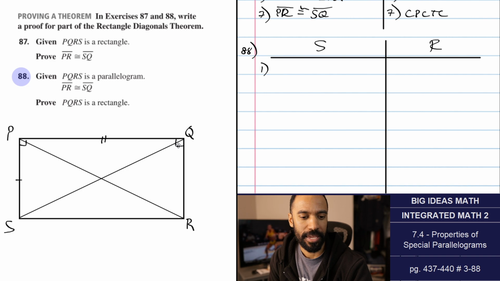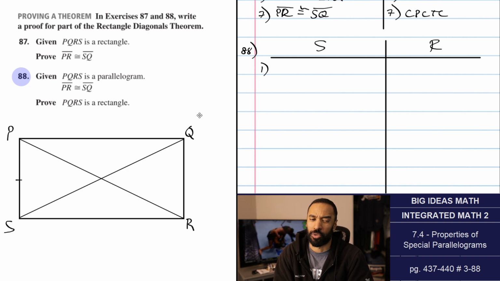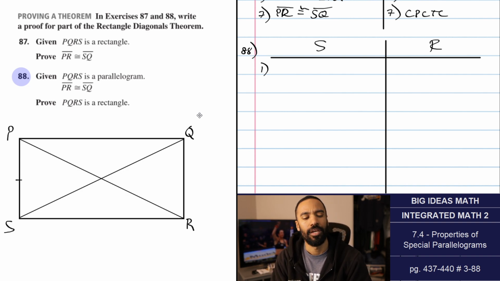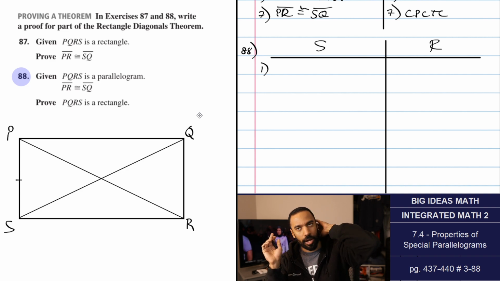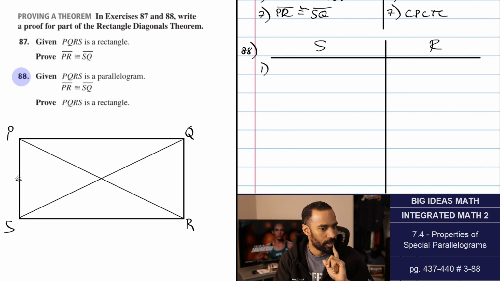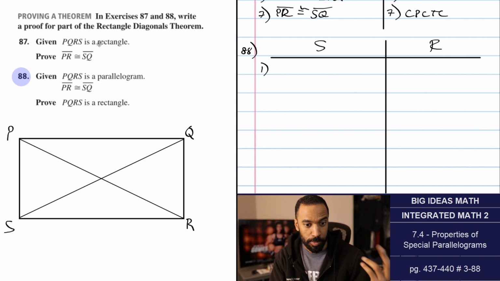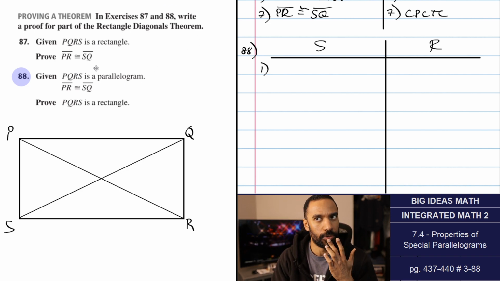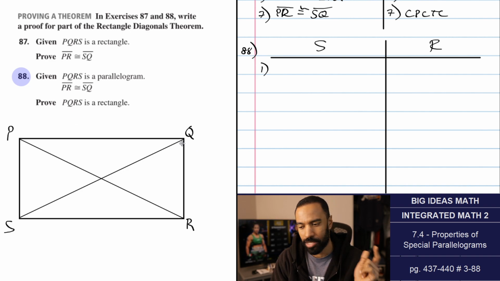Okay, being a parallelogram with congruent diagonals, they've got both diagonals congruent, so I don't know where I can work that out. You can either use alternate interior angles, I'll probably do the alternate interior angles. You could use opposite sides congruent, side, side, side. You have a bunch of options there. But with the congruent diagonals, I wonder if I can build off of that to state maybe certain triangles are congruent. Maybe I can do the same thing on the congruent triangles and do these two, going across, again, SPQ and RQP. If those two are congruent, then those two angles are congruent by CPCTC, and then opposite angles are congruent. I can probably do something off that.